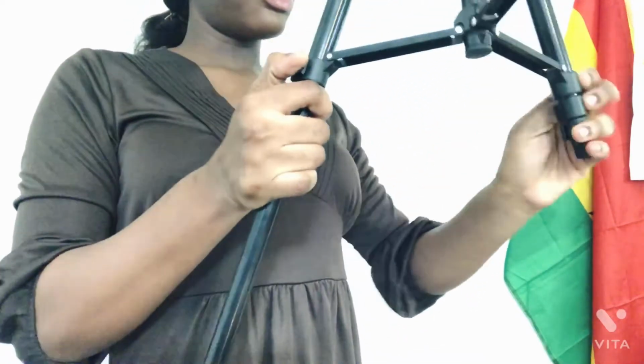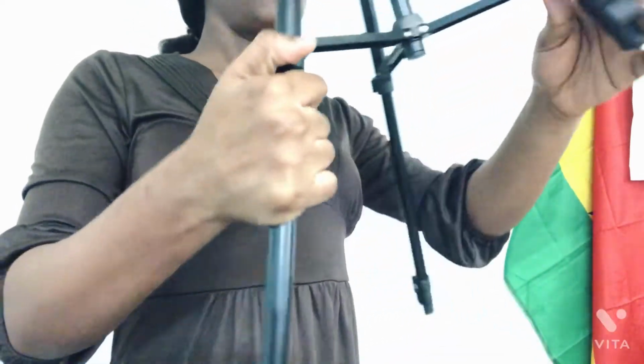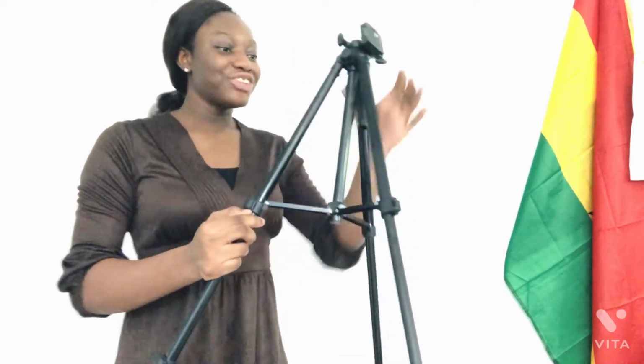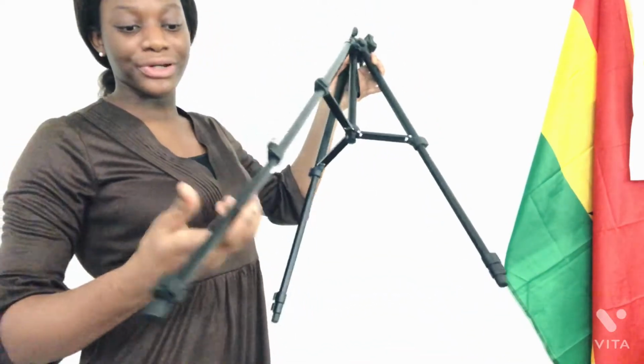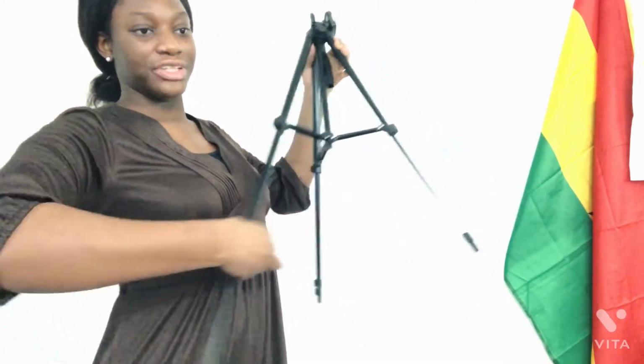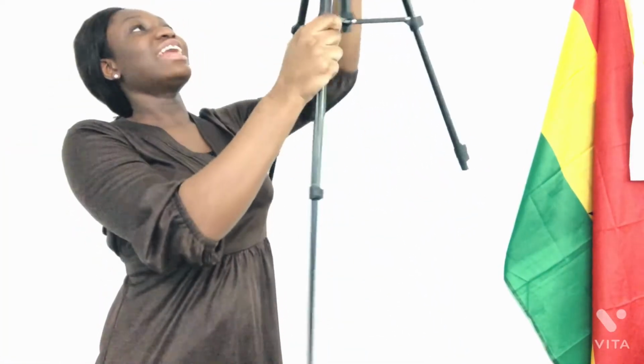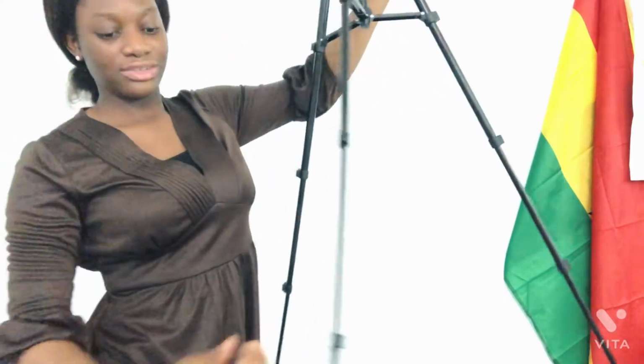So let's just do all the ones. And then you close it. It becomes like this. And then you can also make it a little longer, more like that. Or even make it way longer. So guys, I really like how it's very long, you can tell. Look at this.